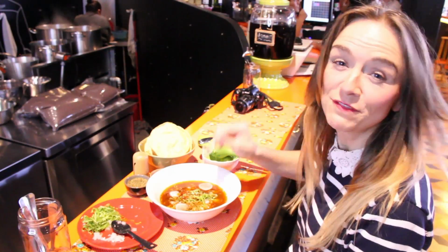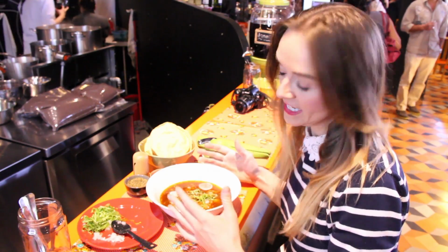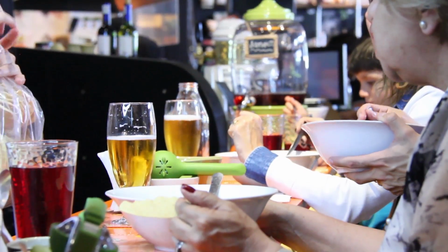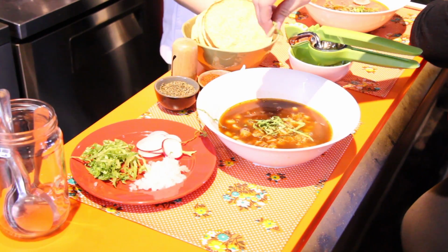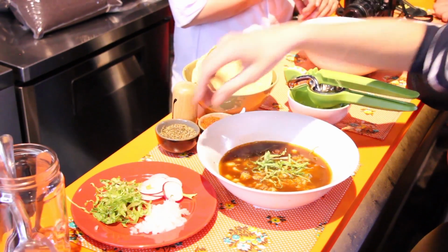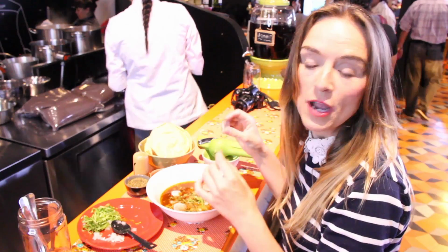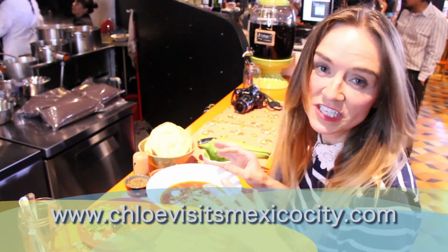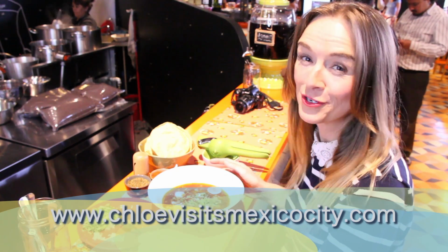But if you come to the right stands, you're going to find a few little samples. So what I'm preparing here, it looks very elaborate, doesn't it? Is what's known here in Mexico as Posole. It's a traditional Mexican dish that's eaten in many homes all year round, specifically on Mexican Independence Day in September. And I've just been told that traditionally this was made from the meat from fallen warriors. Thankfully nowadays it's made from pork. I'm told the broth is made with the pig's head to give it extra flavour and extra texture. As you can see, I added some lettuce, you'll add onions, radishes, oregano and chili. That's what's traditionally added to it. I'm also told that it's an excellent hangover cure. I don't have a hangover, but I'm sure it's going to be delicious.